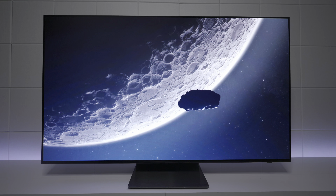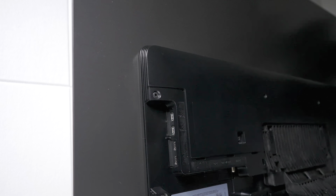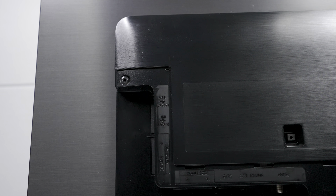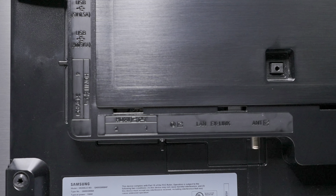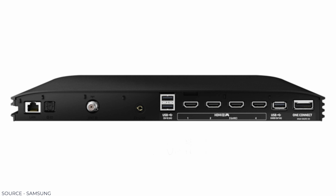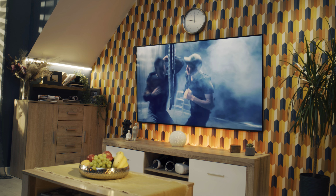The S95B is considered a flagship TV, so as expected it has four HDMI 2.1 inputs that can support newer gaming consoles up to 4K at 120Hz. Additionally, it also has the ATSC 3.0 tuner so you can get next-gen content when it's available in your area. Also, if you get the S95B in 55 or 65 inch, they do not come with the One Connect box — that's a Samsung product that allows you to run one single cable over to the TV for all your inputs, ideal for a TV mounted on a wall with everything plugged in down at a console below.